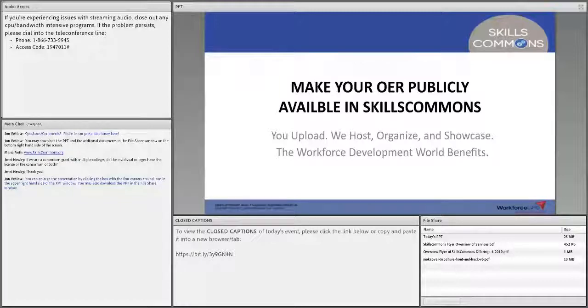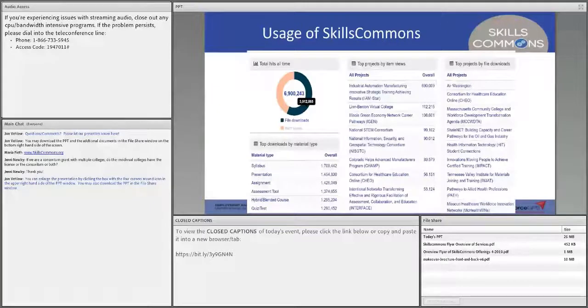Once you've created resources and licensed them as OER, what do you need to do to make them publicly available? There are lots of ways to do it, and we'd like to recommend that Skills Commons can be a very cost-effective way to achieve that grant requirement. It really does make content publicly available. Since Skills Commons started, we've had almost four million downloads of materials and are reaching nearly seven million combined views and downloads of these resources. If it's put in Skills Commons, it's going to get viewed.